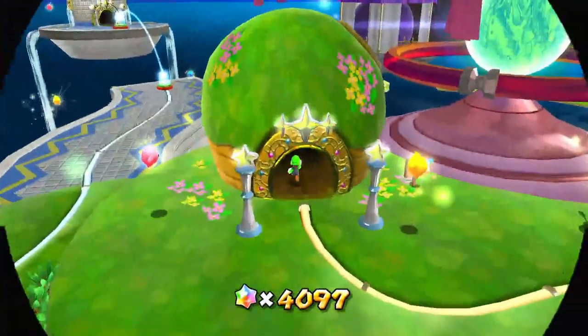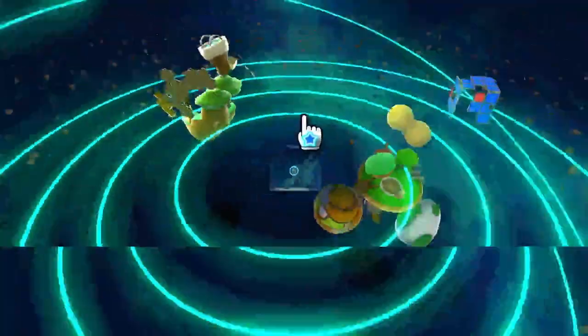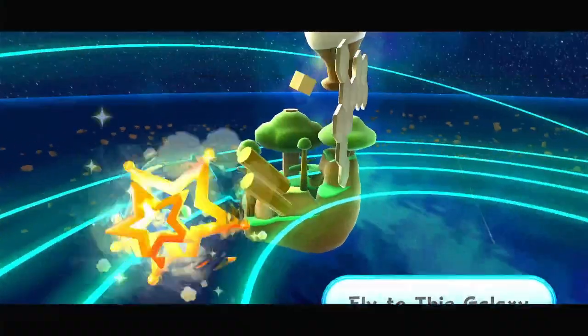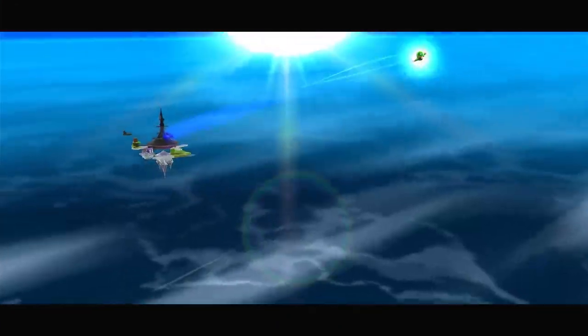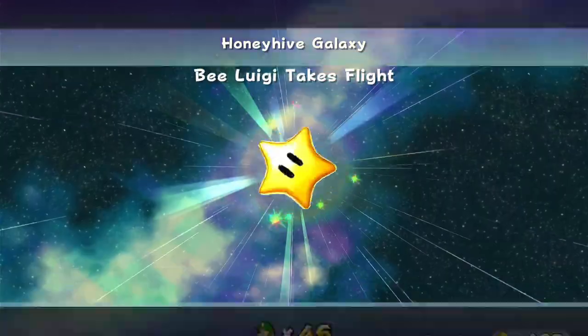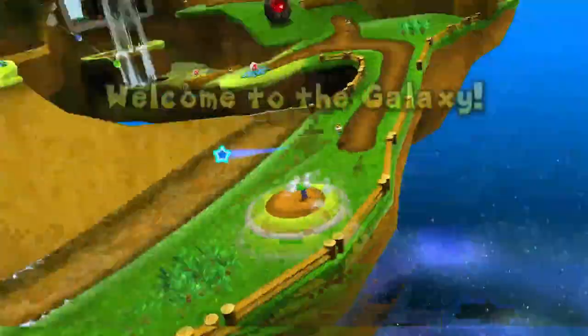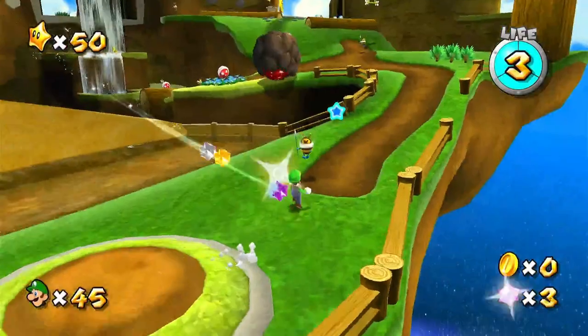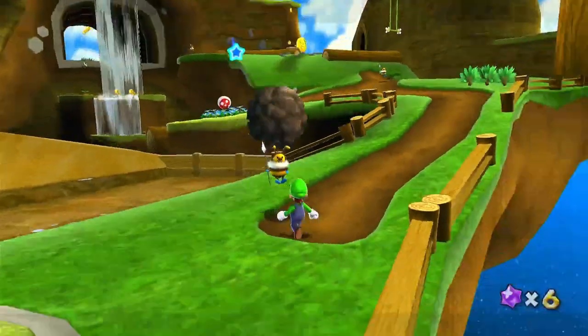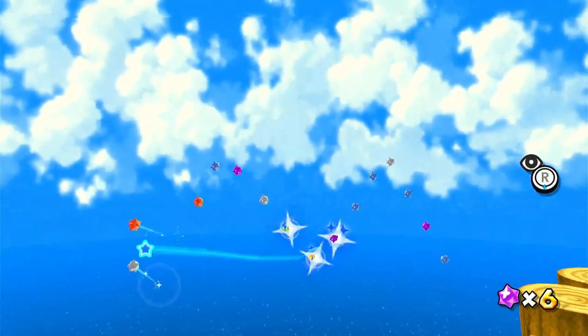With the 6-day Luigi, obviously. So. Alright. Alright, Honey Hive Galaxy! B Luigi Takes Flight, we need to do this in. But where's Luigi, you wonder? Well, we'll have to find out. He's on a tree somewhere. I don't want to talk to you, B. Alright, let's get that M. Mario, but we're Luigi.